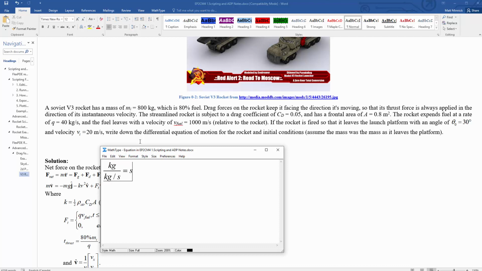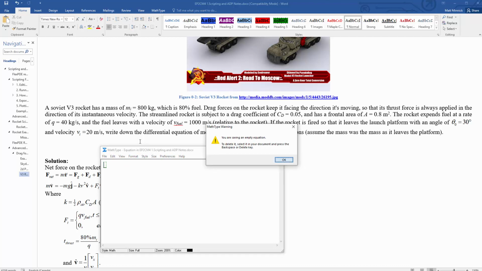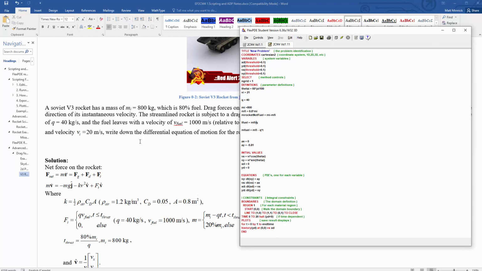This is the time that we have fuel for. Since that's the time we have fuel for, we can specify the mass of the fuel. It depends on whether the time is past this time. So we can say if T is less than T fuel, then this, else 0. Cool.